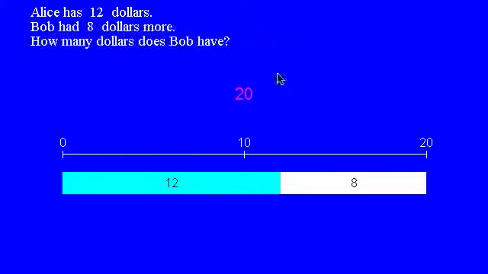One case where you have to be careful, though, is if the comparative word is in the information part and not in the question. For example, here, Alice has $12, Bob has $8 more. How many dollars does Bob have? So we start with Alice has 12 and Bob has $8 more. So Bob has $20. So if the comparative word is in the question, it's subtraction. If it's in the information part, it may not be subtraction, and you have to read the problem carefully in that case, and also drawing diagrams may help.